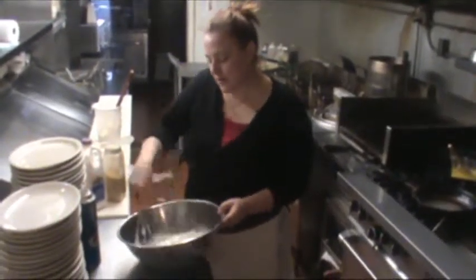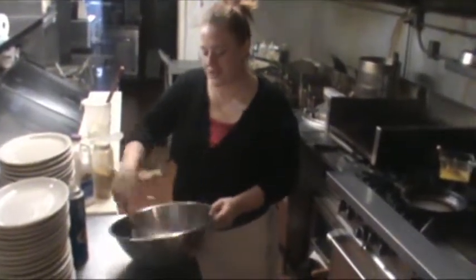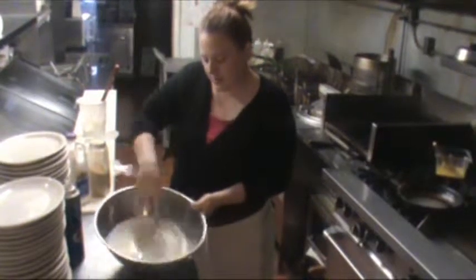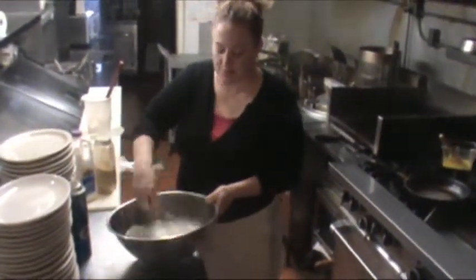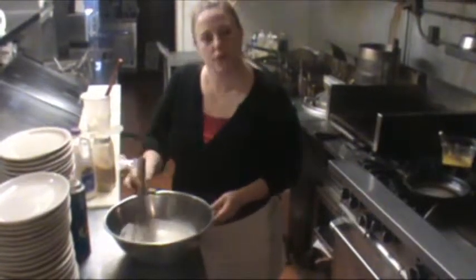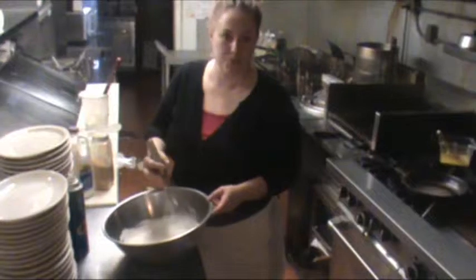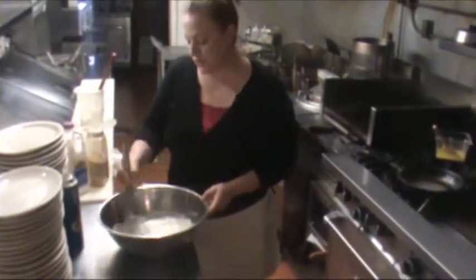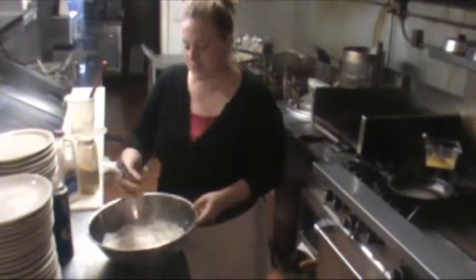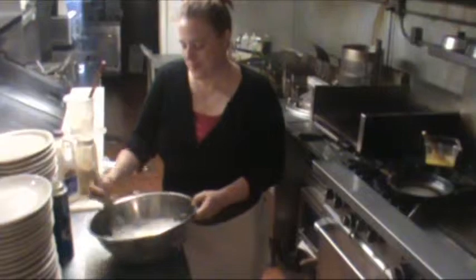So again, if you don't want to use your arms and a bowl, you can use your food processor right on your kitchen cabinet. But this is just putting it together nice and easy, and it doesn't take much to whisk this up. And you have to be careful when you're working with heavy cream. If you put it in your food processor, it'll mix it right to whipped cream before you know it. So if you are going to use your food processor, pulse it and do not leave it on and walk away, because all of a sudden you're going to have cilantro whipping cream. Don't know how that would go over.